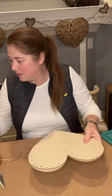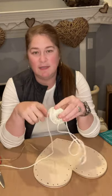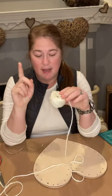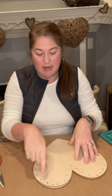You can paint them. The only other jute that I've seen that you can get in rolls is the white, but sometimes I can find black. It's just not very long. You can get those at Hobby Lobby, Michaels, craft stores. I have not seen the color jute at a Walmart or Dollar Tree. They have twine, the color twine, but this is actually white jute like this. I bought black at Hobby Lobby, so if you wanted to paint this red and do the white, or paint it white and have red, you would maybe need to look at a craft store for color twine, because I only bought the black that one time, but it seems like they had a lot of colors.